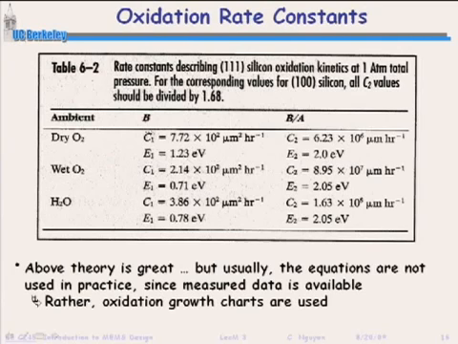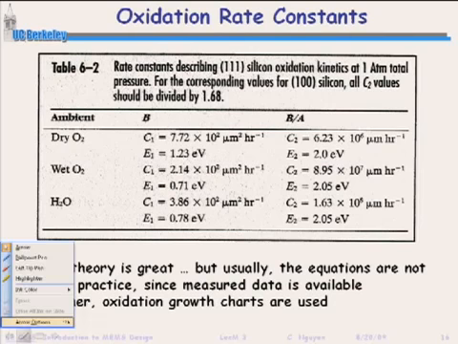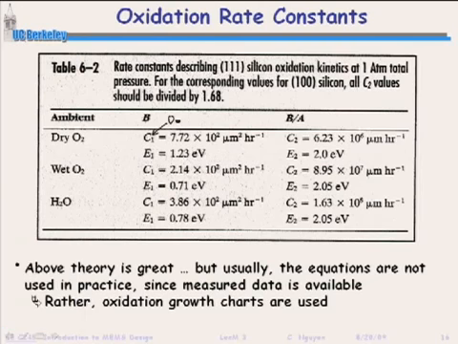I guess I'll write in a D naught somewhere else. Maybe I'll write it in right now. So that's the same as D naught from the previous slide. And this is the same as, I think I called it E sub A. And that's the same for all these cases. You can see different cases for dry O2, wet O2, or wet oxygen, and then pure water going in.